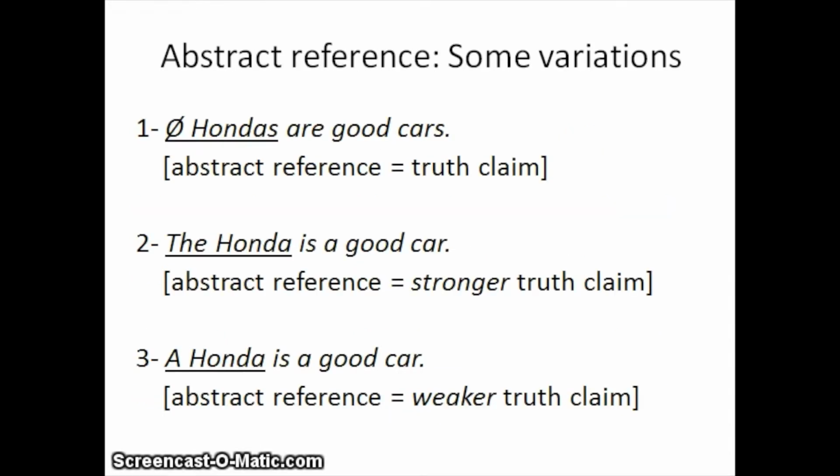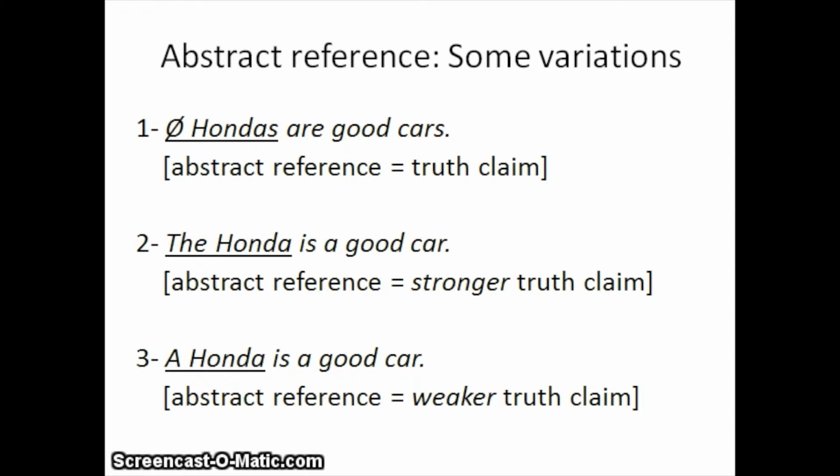However, for abstract reference, speakers can also choose other forms of the article depending on speaker intention and on the situation. Abstract reference shows up a lot in academic writing when speakers, as writers, want to make empirically based truth claims. So we should look in detail at what would motivate speaker choice in these other article usage patterns that also make abstract reference. As we have said, zero plus plural form of the noun can be regarded as the default article usage pattern for abstract reference.